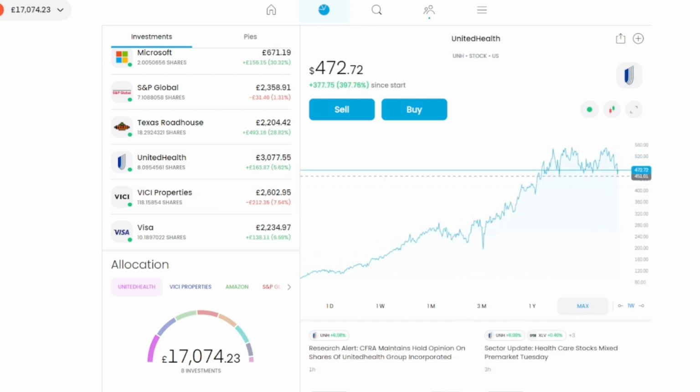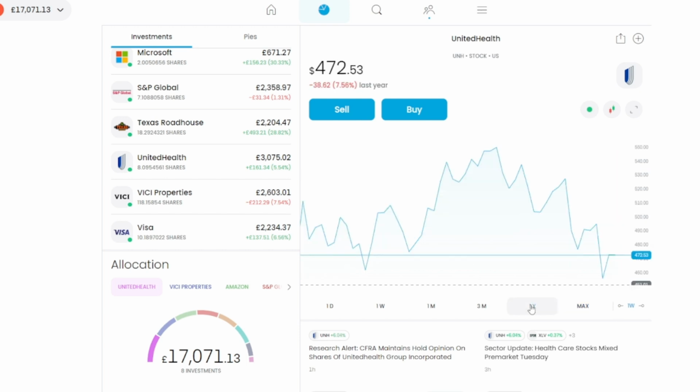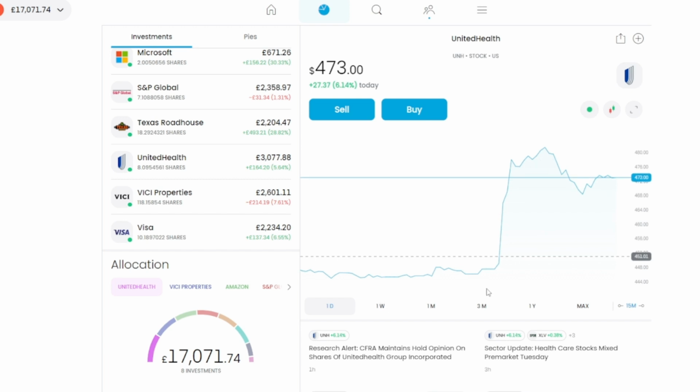Then we have United Health Group. This one actually is in the red for me. I believe I bought it around the $500 mark, in fact a bit closer above that. So I'm actually down on this position despite the green we're seeing. I have the same amount invested and held no shares in the ISA before I bought it. Interestingly enough, it's up by quite a bit for the day, over 5% after they reported earnings. So that's quite good to hear, and now I have about 8.09 shares at a value of just over £3,000. Like I said, not really up.